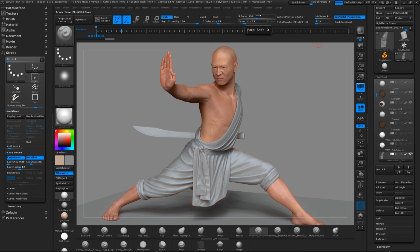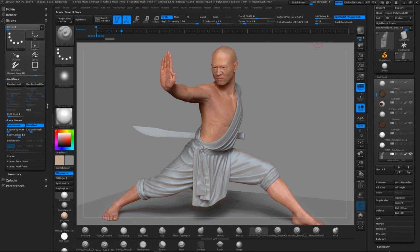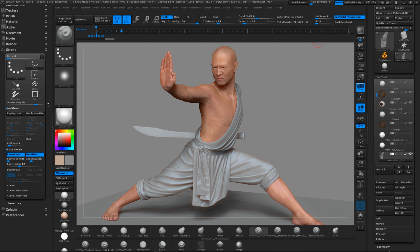So that's it for now, you guys. I am done with this texturing. I did all the recordings prior to this. I may have them as soon as I'm done editing and adding my voice and all that. I will post the tutorials. It actually took me several hours to texture this guy, so I will be posting them later on as tutorials, and hopefully you guys can look at them.